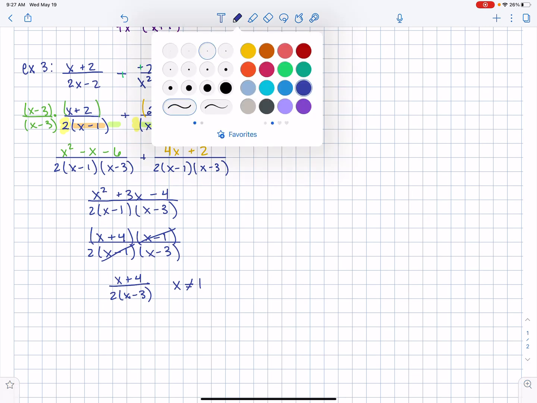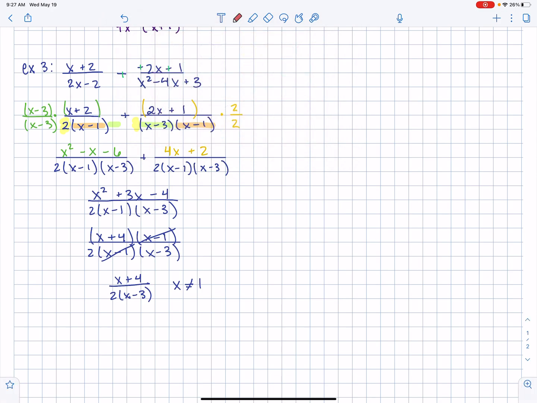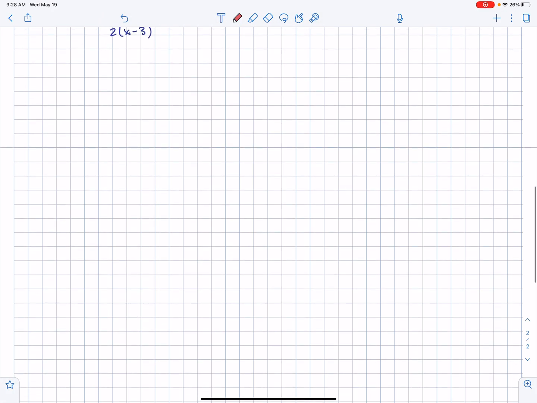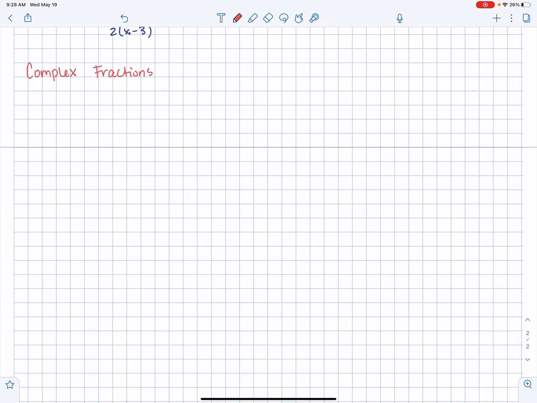Same exact steps. So there's one other topic that I want to cover on this one, and this is complex fractions. So this is also in our section 7.4, complex fractions. And complex fractions are basically just fractions in fractions. So we could have something like 5x over x plus 4 all over, so big old fraction, 1 over x plus 4 plus 2 over x. Okay, so what does this mean?